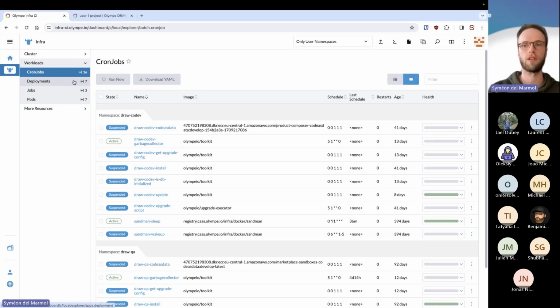To get an account, just ask your Olympe reference. It's super simple. As an external user of Olympe, you can have a guest Azure account on our side, and starting from there, you will be able to log in to that new dashboard.